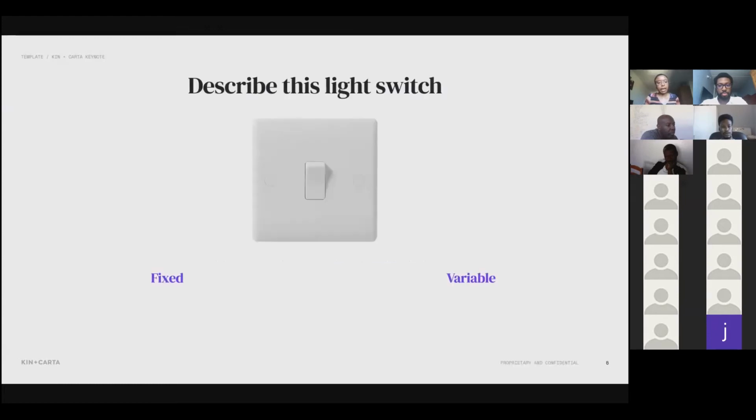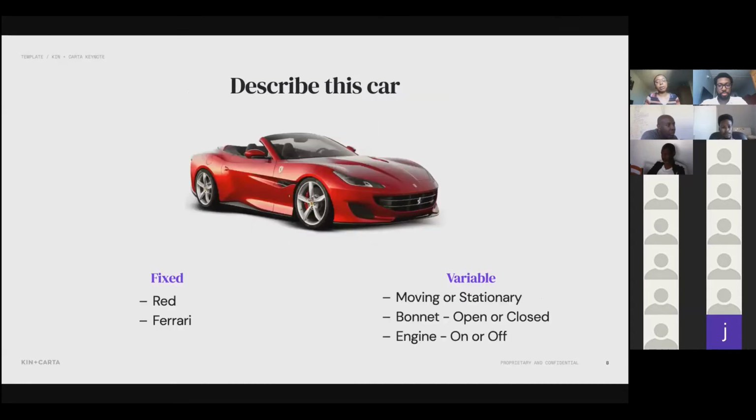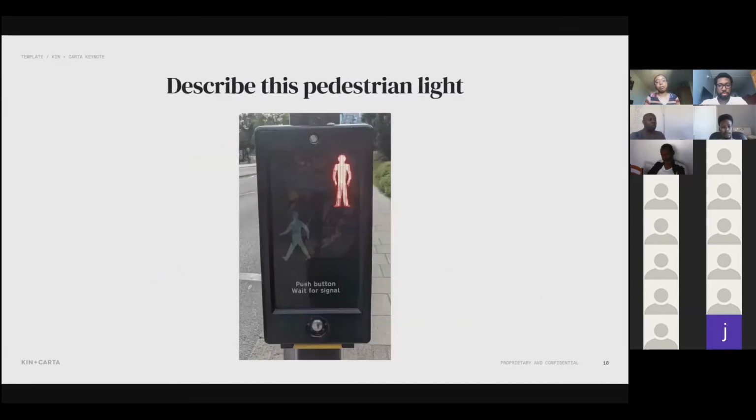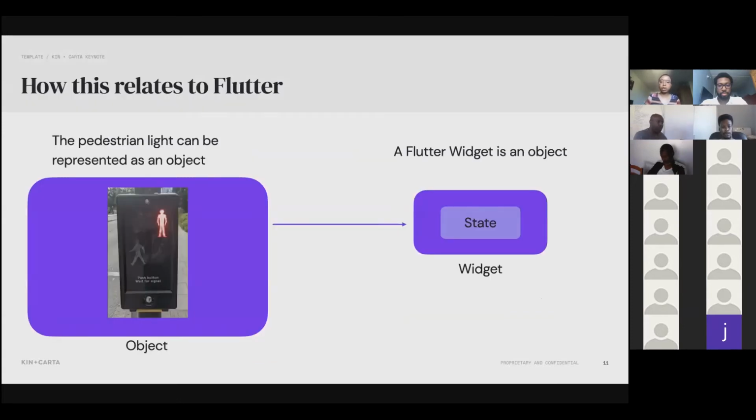So we don't really care about the fixed attributes. We only really care about the variable attributes, and it's the variable attributes that will make our state. That's what we want to record over time. In this instance, for the pedestrian light, what changes over time is whether the red man is on or the green man is on.